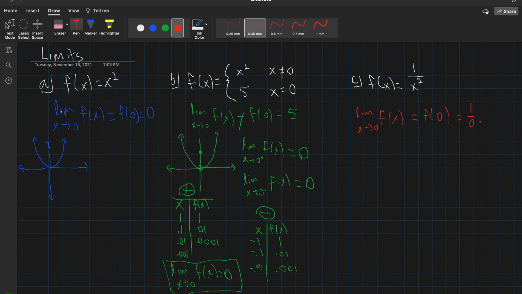And this should also put some alarm bells in that, wait a minute, 0 actually might not even be in the domain of this function, because when you plug it in, you actually get this poorly defined fraction. So in this case, you also can't just plug in, because 0 isn't even in the domain of the function. So we have to go back to figuring out whether or not the right-hand limit and left-hand limit agree. So right-hand limit of f of x.